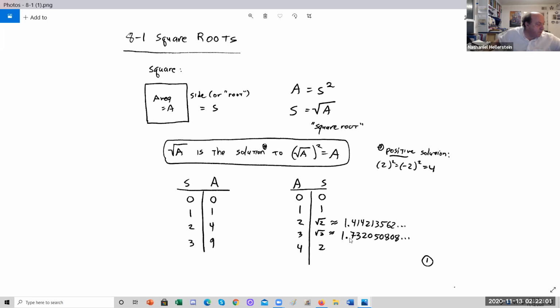But, well, okay, you can find out if you have a calculator, or you use your phone. Your phone will probably have a calculator on it. If you turn it sideways, it turns into a scientific calculator with a square root. Mine does anyhow. And that way you can punch a button and find that root 2 is about 1.41421356 forever. And root 3 is about 1.7320508008 going on forever, endlessly, never repeating itself.